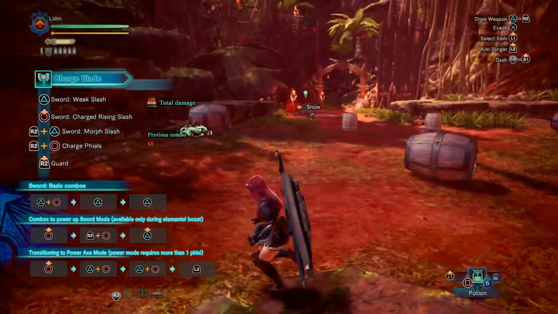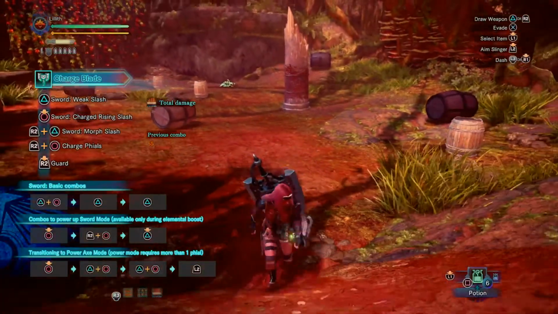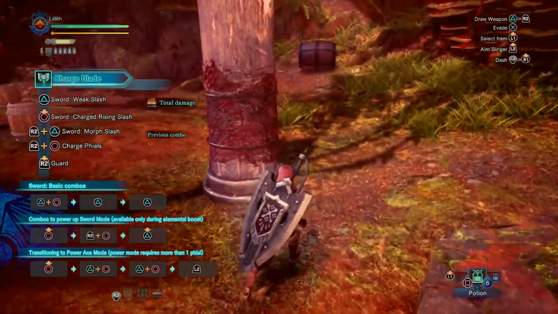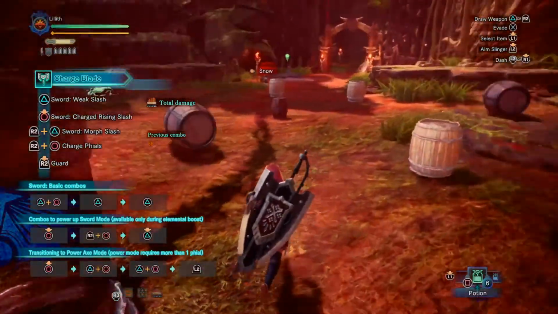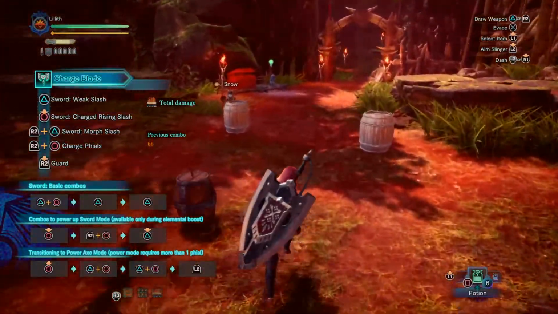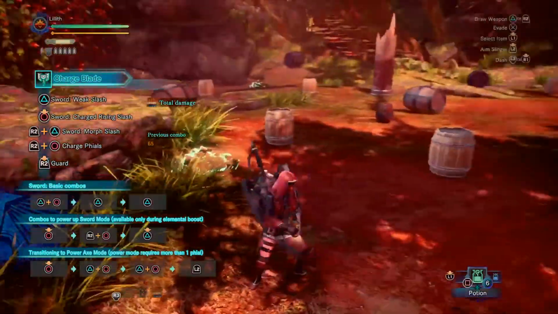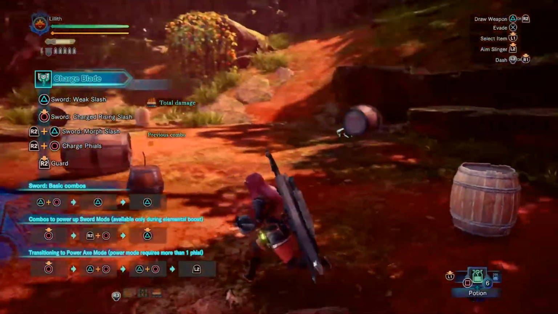So if you're trying to get a specific part, you really want to try and mount them. That way you can go stab the hell out of that body part and weaken it, and it's easier for it to break and for you to get that part. But that's enough of the training area.